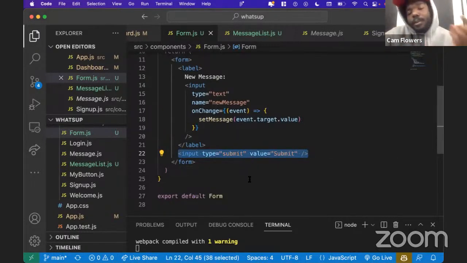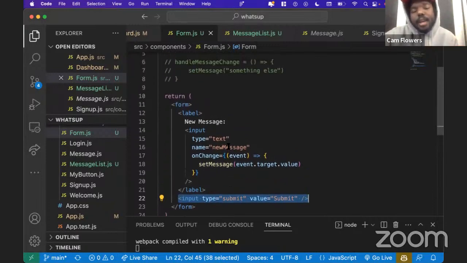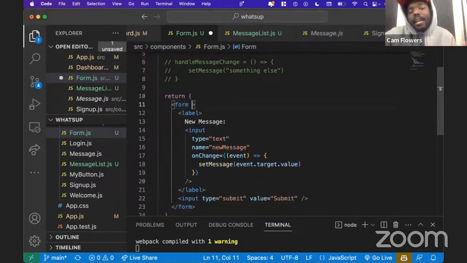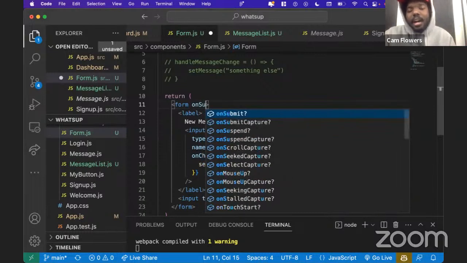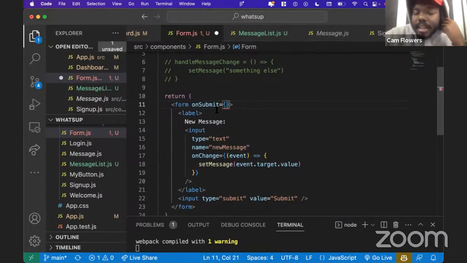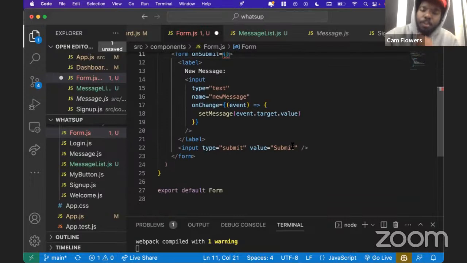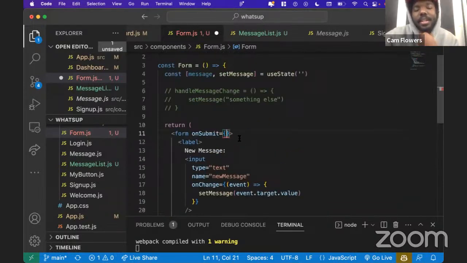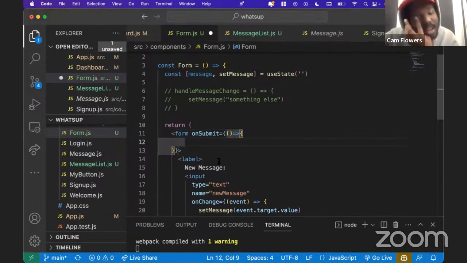then the best way for you to create this event handler is to create an event handler on your form, similar to onChange, but it's called onSubmit. onSubmit is essentially another event that gets thrown whenever the form sees that the submit button was clicked. So when the submit button gets clicked, we want some function to take place. Instead of creating a new function up there that I don't really care about, I'm just going to create one inline like this.